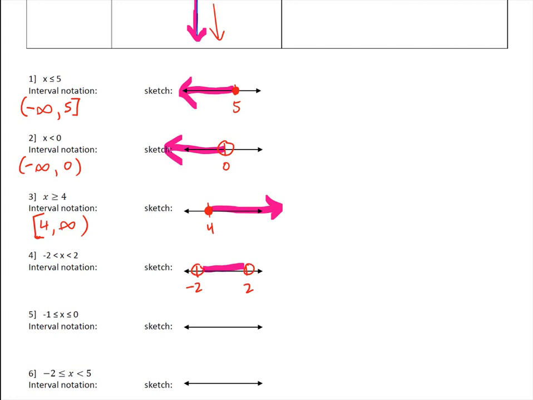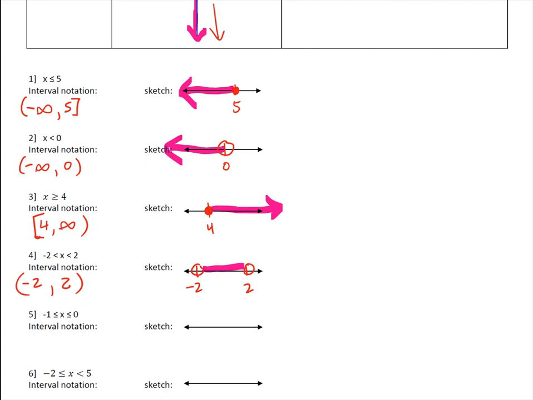Like this. So in interval notation, the farthest to the left is -2, and we don't count it. The farthest to the right is +2, and we don't count it. So parentheses. Okay.